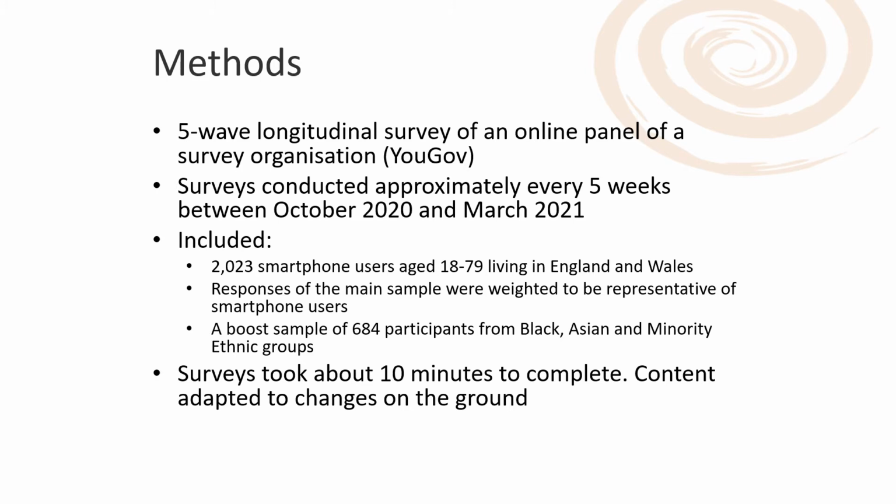The surveys were conducted approximately every 5 weeks between October 2020 and March 2021. They included 2,023 smartphone users aged 18 to 79 living in England and Wales. Responses of the main sample were weighted to be representative of smartphone users in England and Wales. We also included a boost sample of 684 participants from Black, Asian, and minority ethnic groups.